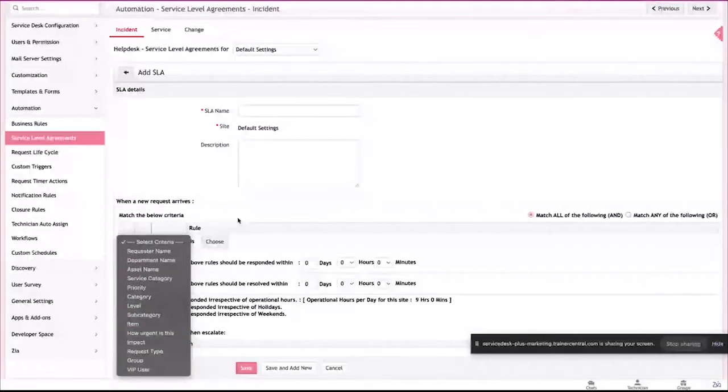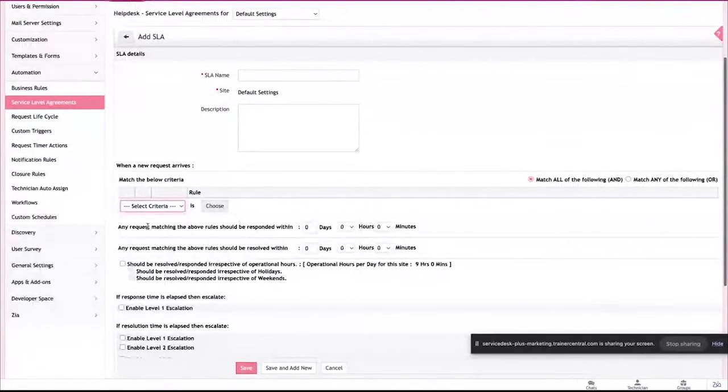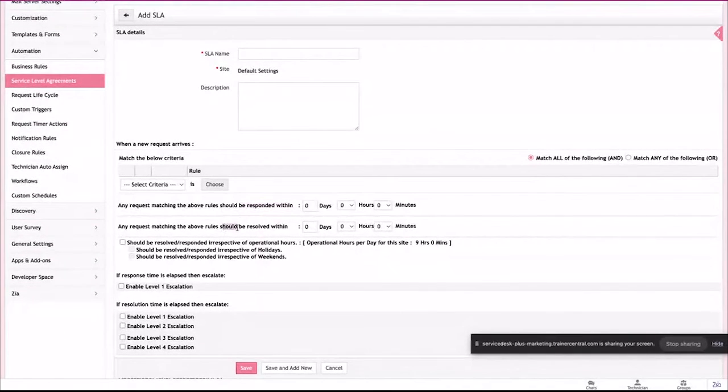Once you add your criteria, you can match the request on how long it should take to be responded to, within which set amount of days or hours, and how long it should take to be resolved. For high priority requests, you can get a maximum of 18 hours or 16 hours or so that you can add directly from here.